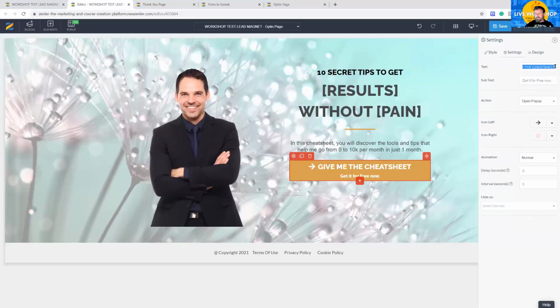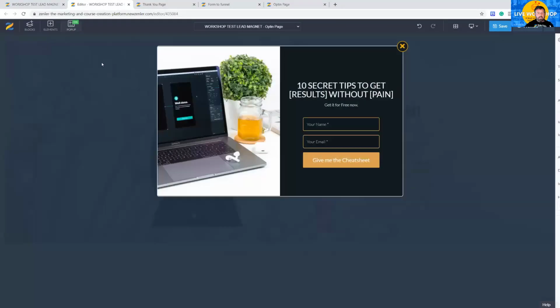This is the text in here, and that's the top line of text. If I got rid of this, it would delete this from the bottom there. But this is the interesting bit, looking at the action, which is the open pop-up. So to access the design for the open pop-up, we're just going to click in here, and you're going to get this come up here. So this is what's going to happen.